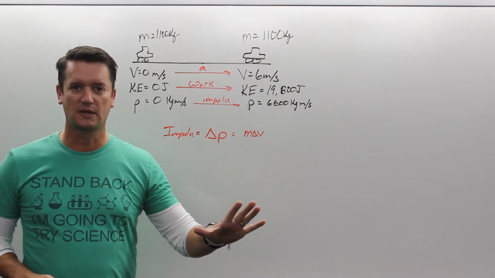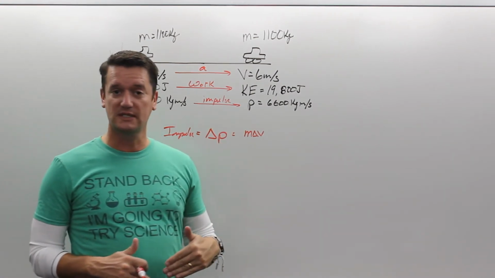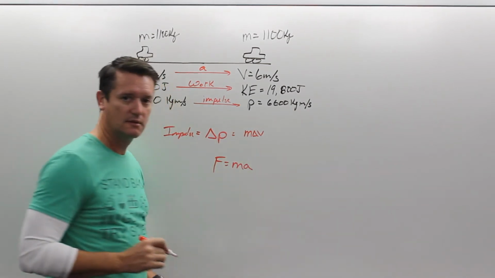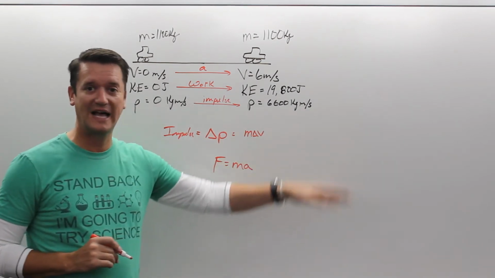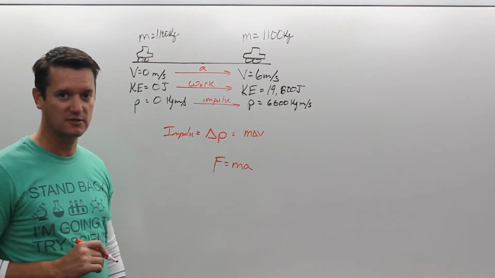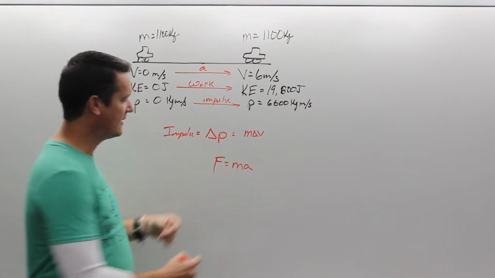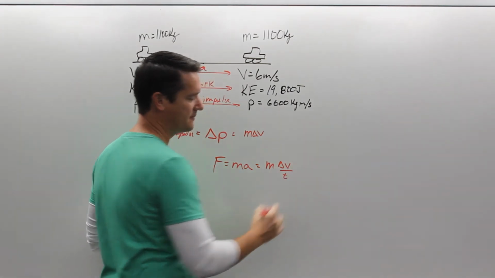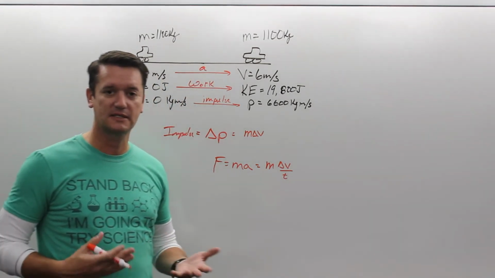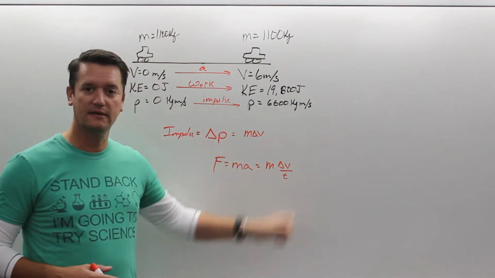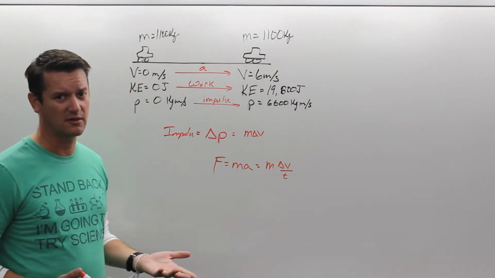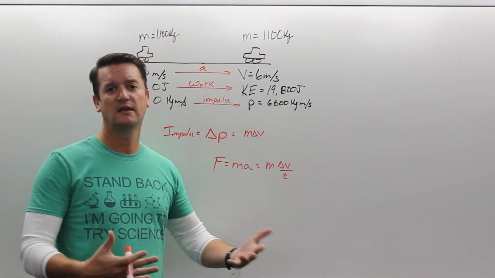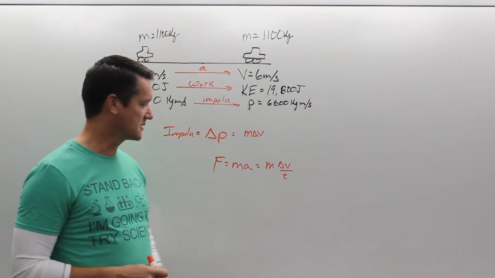Now, how does this actually work? I'm going to go back to Newton's second law. Because Newton's second law, F equals ma, also has a change in velocity in it as well. If we take a and say instead of a, we have m times our change in velocity over time. Our change in velocity over time is acceleration, so F equals ma. This is actually what Newton kind of talked about in his second law. He didn't really get too deep into acceleration. He talked about changes in momentum, changes in the conservation of momentum, and how those things are done.